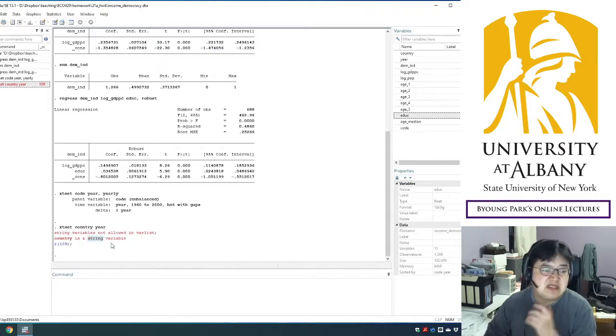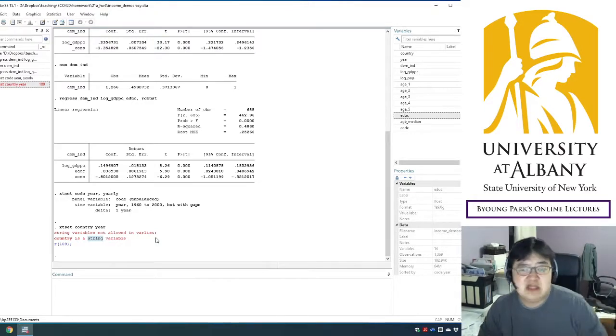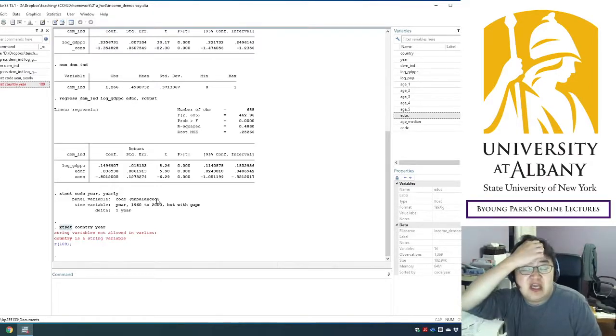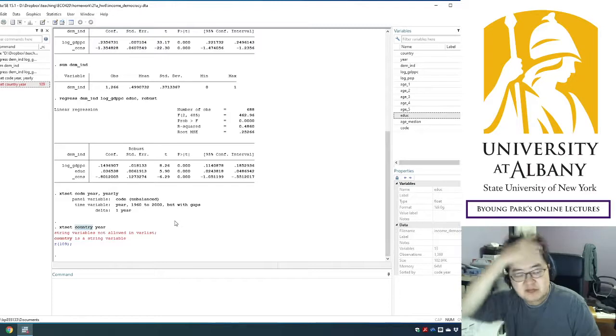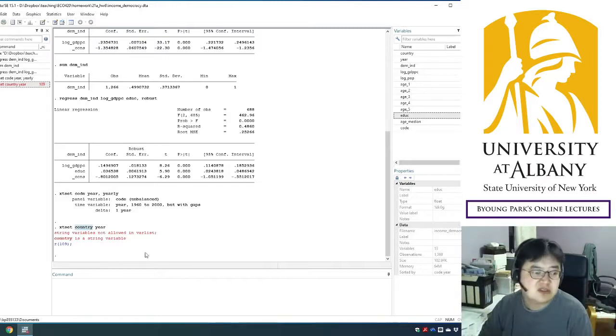String variable means it's not a numeric variable. It is in letters. It is words. So it's text. So it is not allowed in the declaration in this command. Therefore, we have to use code instead of country. String variables are not allowed.